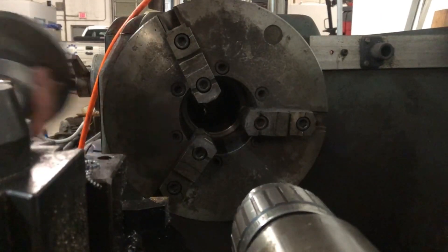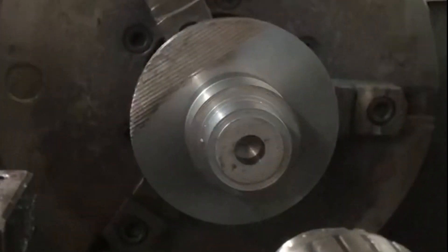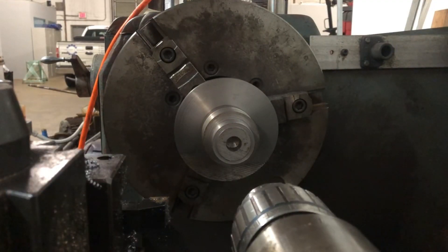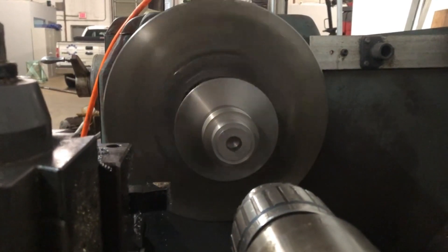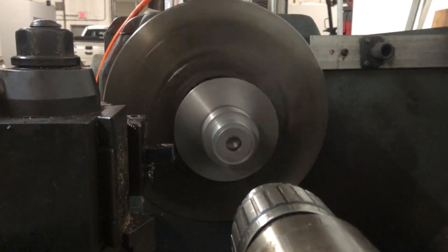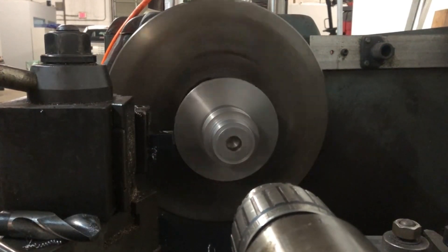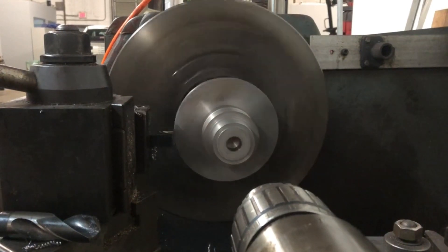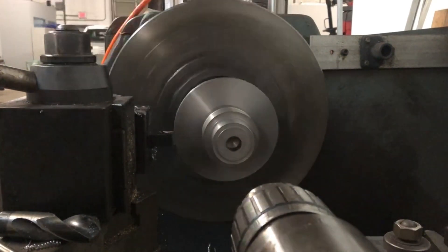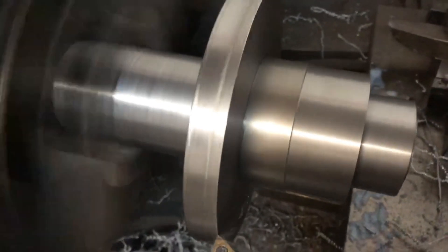That's a satisfying press — it went right up against the shoulder. I don't have a radius tool, but with my turning tool I fed it slightly into the shaft right up against the shoulder, just past my finished size, then cranked the tool slightly into the shoulder and back out to make sure the shoulder was nice and flat. By radiusing that corner between the shoulder and the finished shaft diameter, I was able to make sure the puck pressed on and sat fully against the shoulder with no gap.